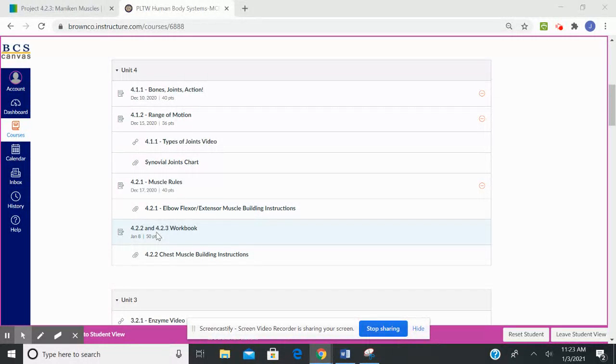I think all the Human Body Systems are on blue day now. So on your gold day, you're going to have one assignment to do, which I'll explain in a minute, and then we'll pick that muscle group on blue day. If there are any assignments you've not turned in, make sure you get those in as soon as possible. Go back in Skyward and look at those things. We're still in the second trimester, about halfway through the grading period. Hopefully we'll be back in full time in person soon, and hopefully the number of cases goes down. Just keep safe, and hopefully you're doing well.